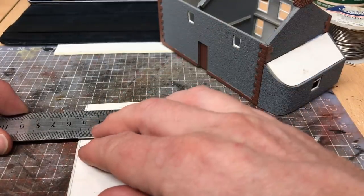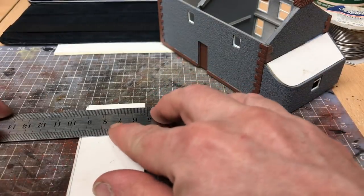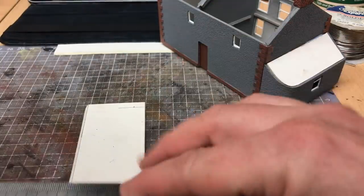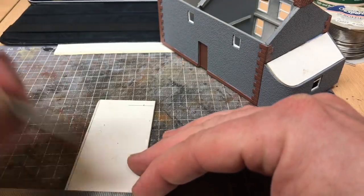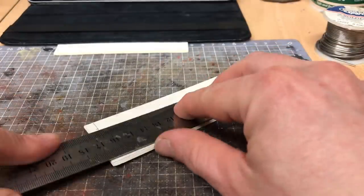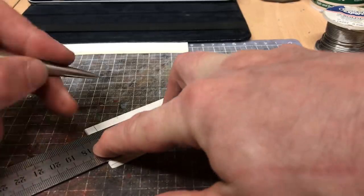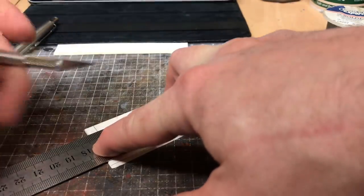So that leaves 8 millimetres to the top that we need to cut out, that the chimney takes up. So 8. And 8. And then we can just cut these out.